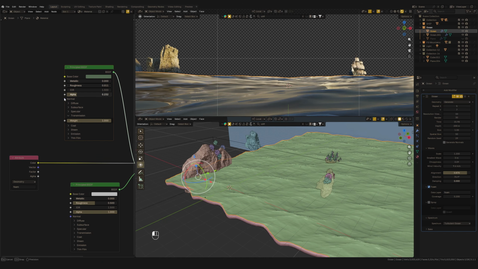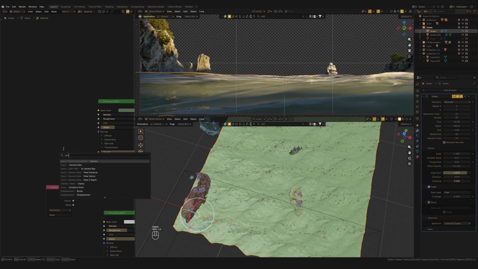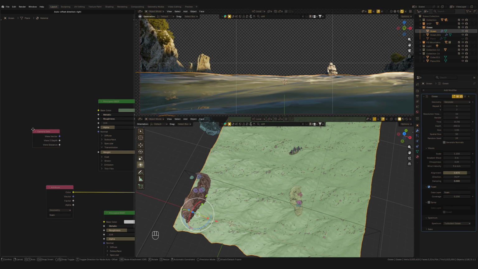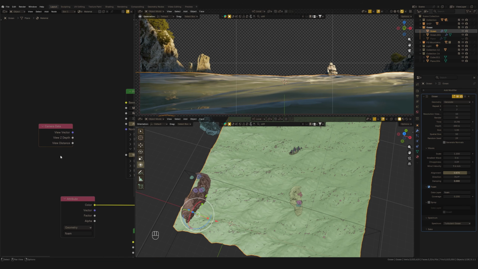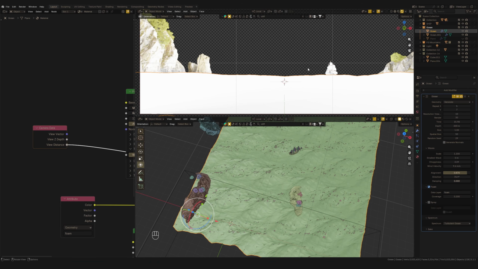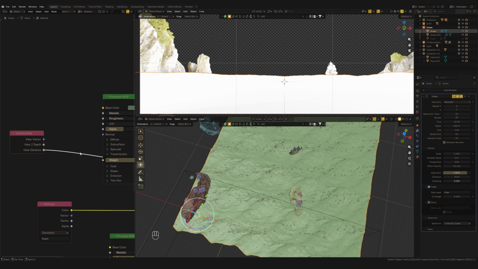In reality, we would see the bottom and transparency closer to the camera, and the further away, the reflection angle increases, so we should see more reflection than water depth. But the alpha channel removes this physical effect completely. So here's the trick. I add a camera data node. This node gives us information from the camera, and especially I need the depth information. And we can use this information for the alpha channel.